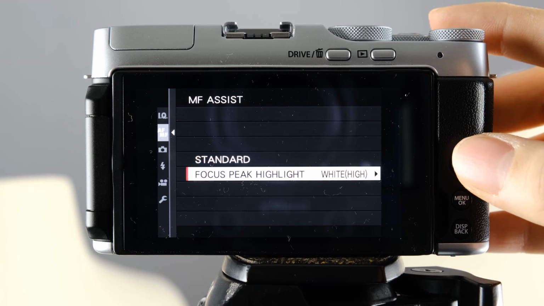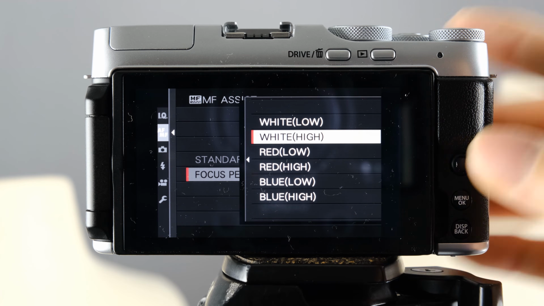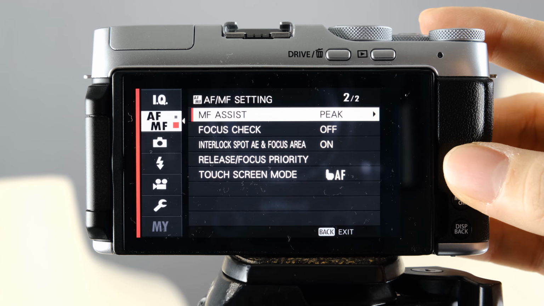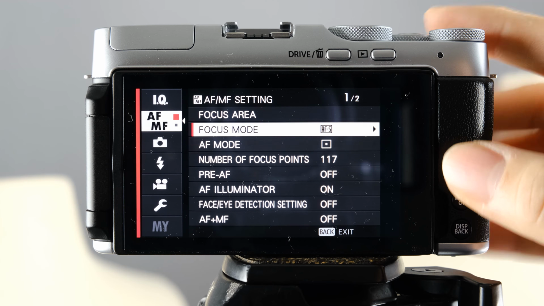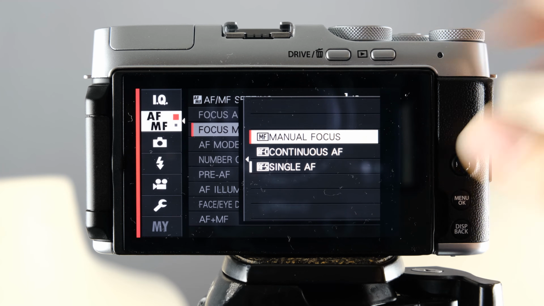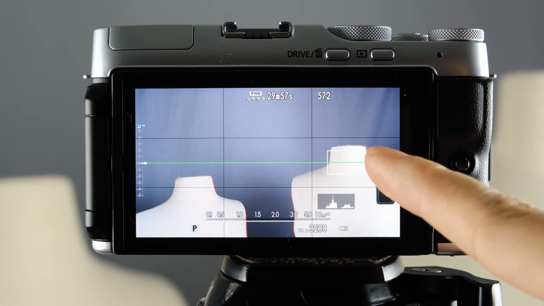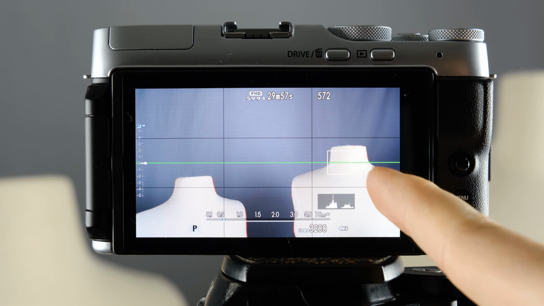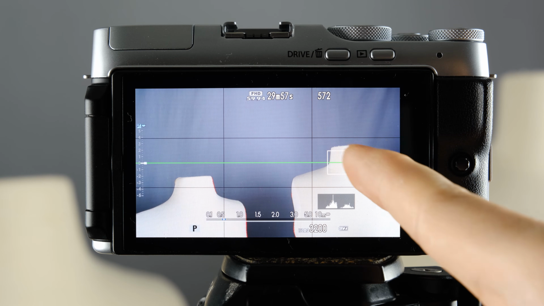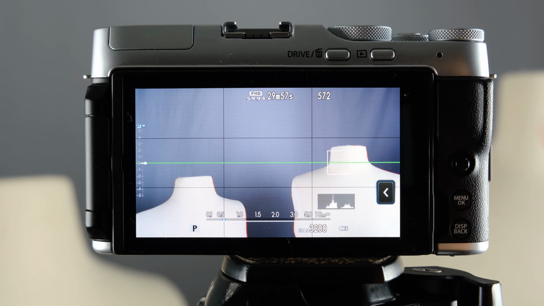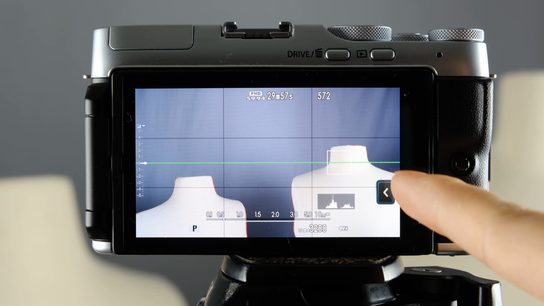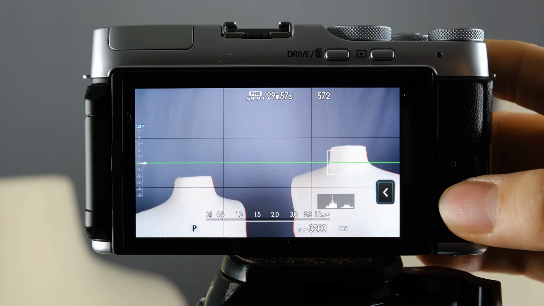Manual focus peaking. I recommend you come in here and choose the red highlights. Those are usually the easiest to see, and I will show you what that looks like here in a second. So if you go all the way back up to focus modes and you select manual focus, it might actually be very hard to see because this is not a really high contrast scene, but you'll notice at the edge of this mannequin, there's actually a reddish outline right there. That's what focus peaking is. Unfortunately, I can't show it to you very well because this is just not a very good lighted scene for something like this, but there is an outline of a red highlight to show you that this is in focus.